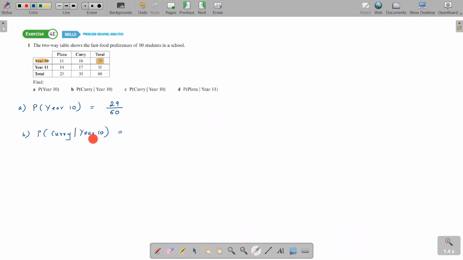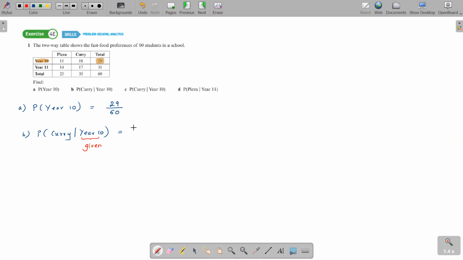Right now, always remember the second event, the event after the vertical line, is the given one. So this is given to you. Given means this event has already happened. So given that this event has already happened, what's the probability of this happening? You are going to take this probability from this group because you are now focused on the given set. So in year 10, you're only going to be considering year 10, not the whole set, because it's conditional probability. You will only be considering the given set. From the given set, what's the probability of this happening?